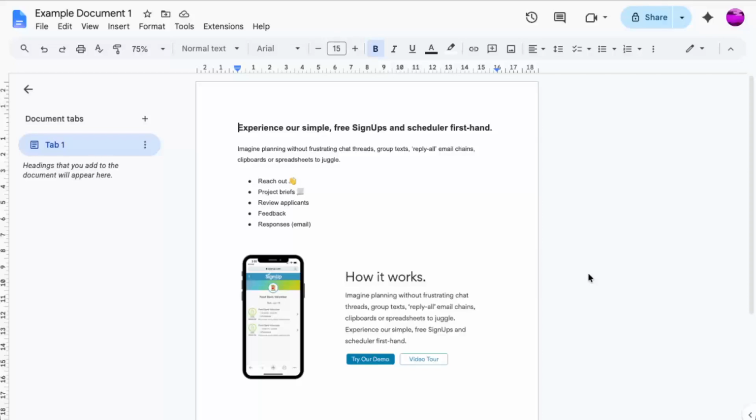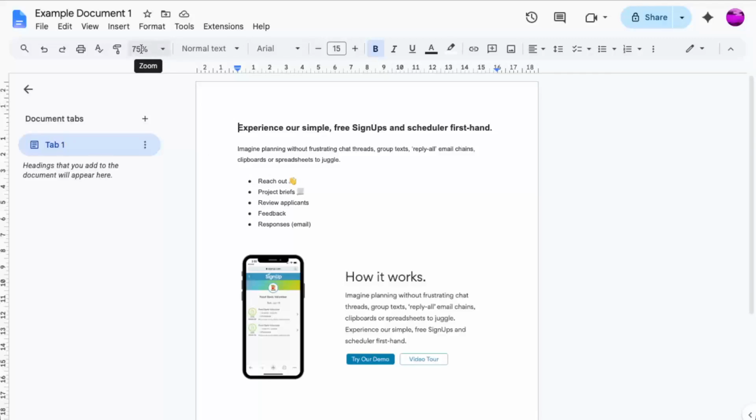presenting content. To get started, go to your Google Docs, open the document you want to work on, and make sure you're viewing it in the main editing window. Once the document is open, look toward the toolbar near the top of the page. This is where you'll find most of the controls you need for formatting and viewing your document.